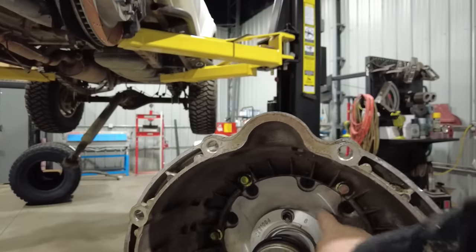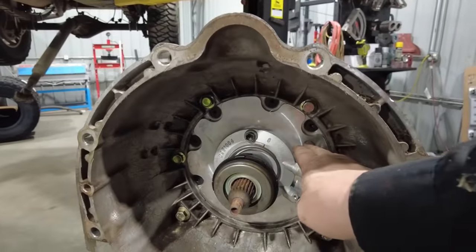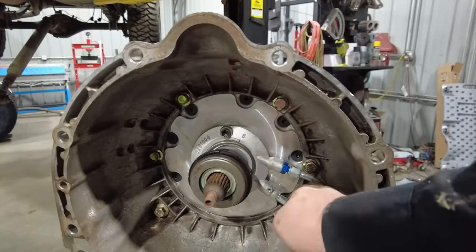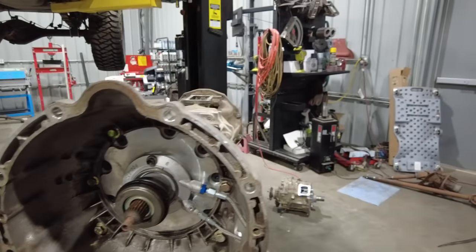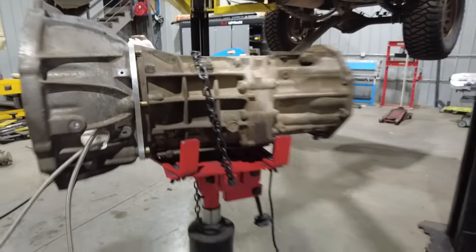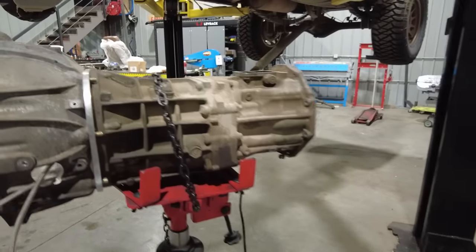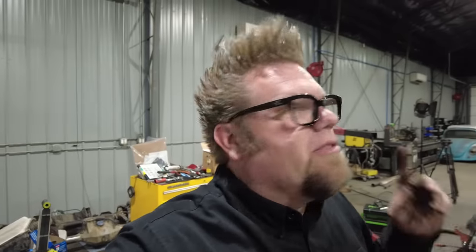So then what you do is you basically bolt the adapter plate on, and it bolts onto the transmission, and the bell housing will then bolt onto the adapter plate, and then it comes with this new internal slave cylinder that mounts inside, and then you have the hydraulic lines. You have to drill a hole for the lines to come out of to clear out of the transmission, and then you have a bleeder line right here. This is for bleeding the clutch, and then this line here, whoops, dropped it, and then this line here will go up and attach to the clutch master cylinder that is underneath the firewall.